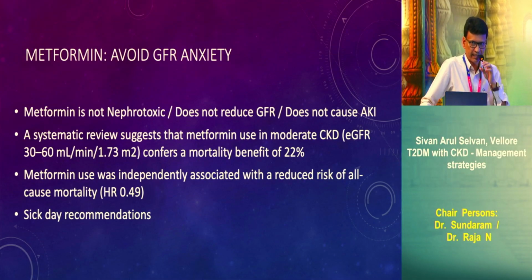However, there is a lot of anxiety both among the patients and the treating doctors. When the GFR comes down a little bit, around 40 or 45 itself, both the patients and doctors get worried and they may prematurely stop the drug. But one should remember, metformin is not nephrotoxic. It does not decrease the GFR. It is not causing any acute kidney injury. So this should be explained to the patient.